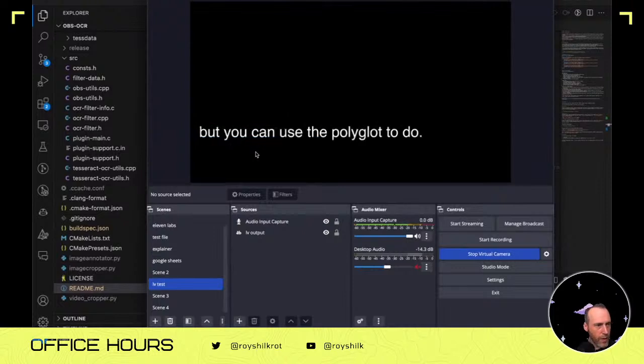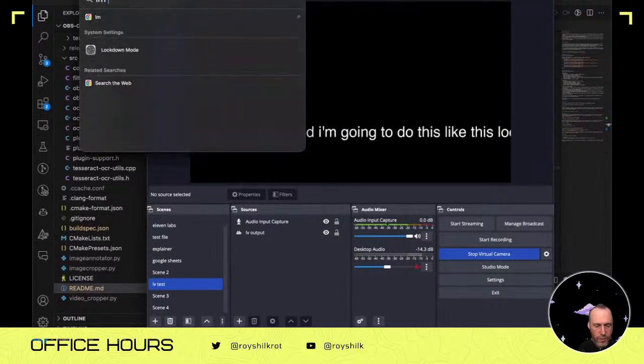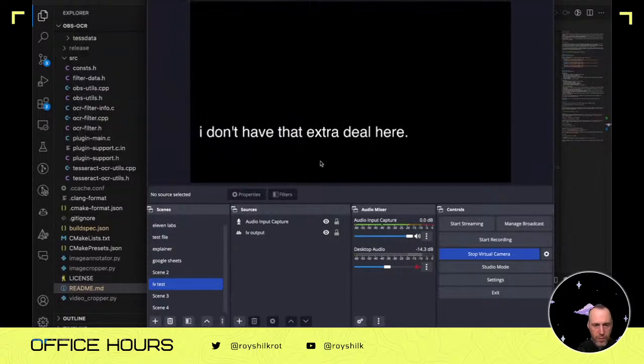But you could also use LM Studio. LM Studio is like this local version of ChatGPT. Let's see, I don't have LM Studio in here, right? Because it doesn't work on the Mac.